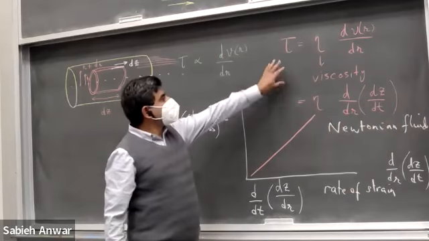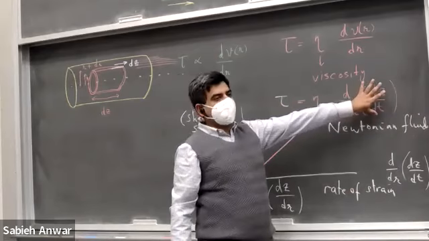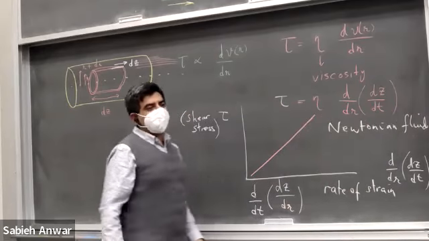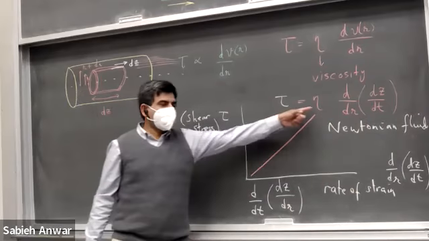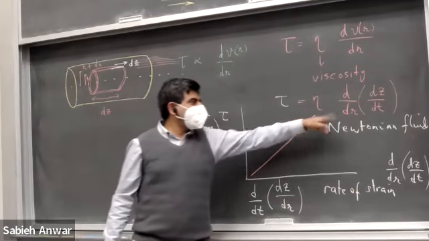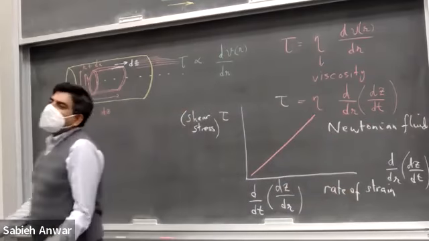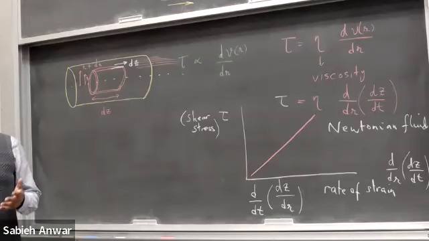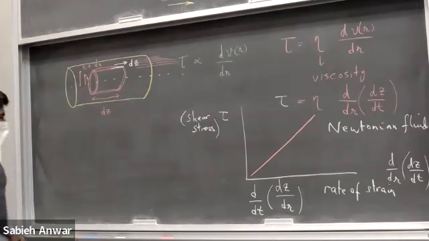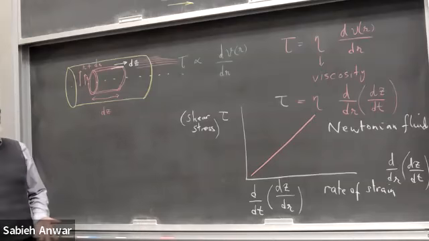Because this variable tau is proportional to this variable. Two variables that are linearly proportional to one another are represented by a straight line, if this eta is constant, if this eta does not depend upon the rate of strain. So these are Newtonian fluids. A fluid can act in a Newtonian fashion in certain conditions and in a non-Newtonian fashion in certain conditions. You can have different kinds of objects, and that's why fluid mechanics is such a rich subject.